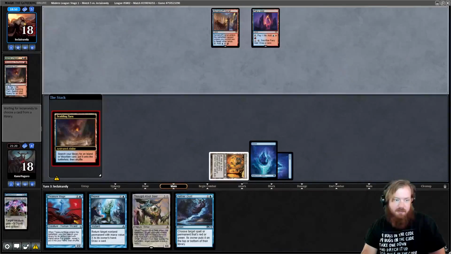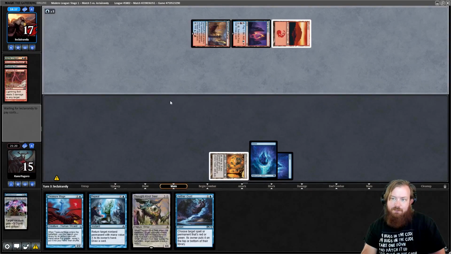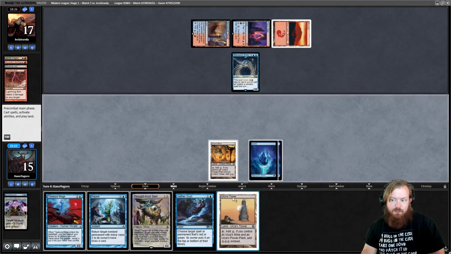They play Scalding Tarn, crack Scalding Tarn for a Mountain. They bolt our face. Alright, I regret using the Spatial Contortion now, because they have Stormwing Entity, which I can't do anything about. I'd like to draw a land so I can play Thought-Knot next turn. Okay, there's the land.